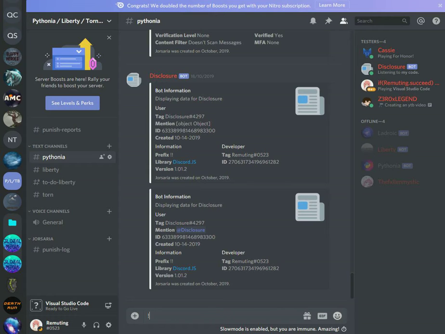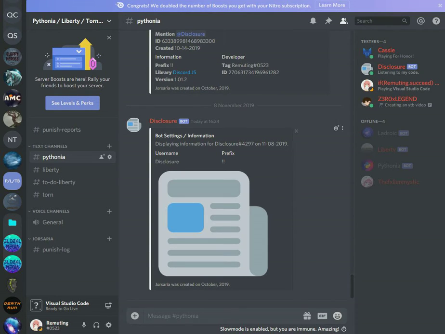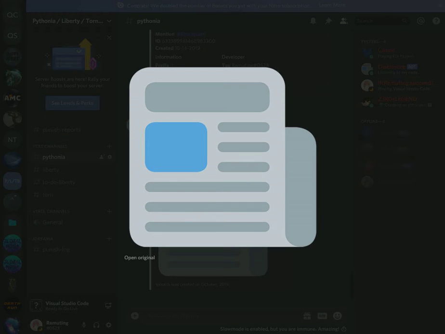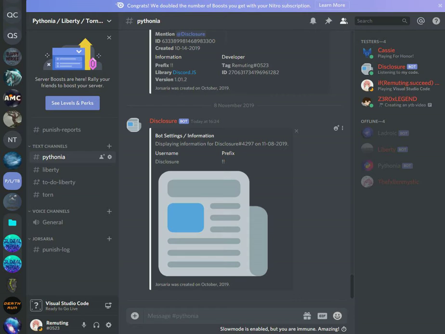And basically what we're now gonna do is info, and that will show us the prefix, the username. This can be changed as well, and as you can see, here is the avatar. So, and as said, displaying information for the bot, and grabbing the tag, and then it grabs the month, the day, and the year. Prefix, which you can also change, which we will be talking about in the future. And here you have the username, which I already said. You can change anything of this, which you can change.